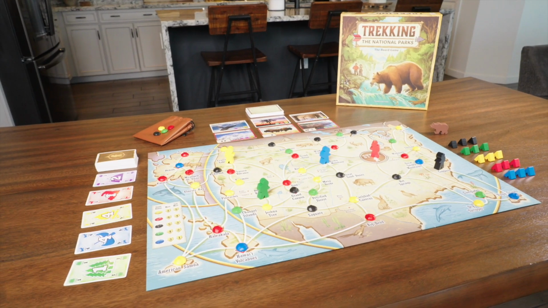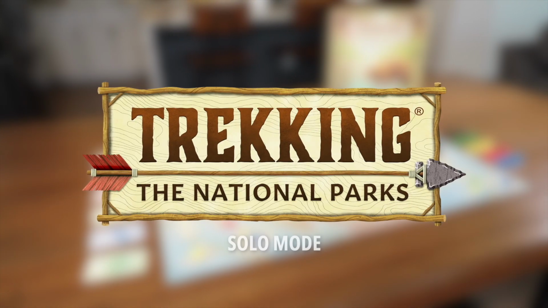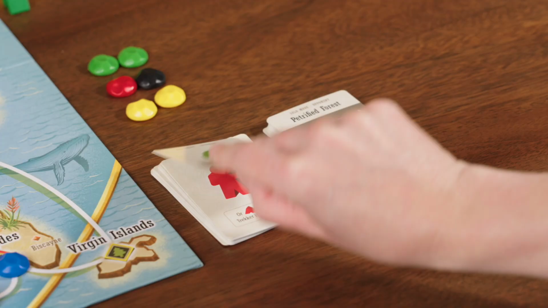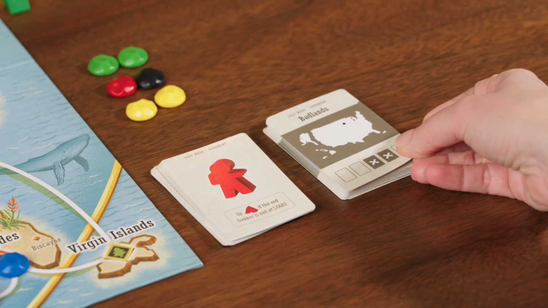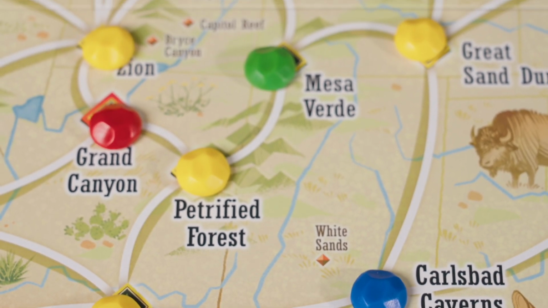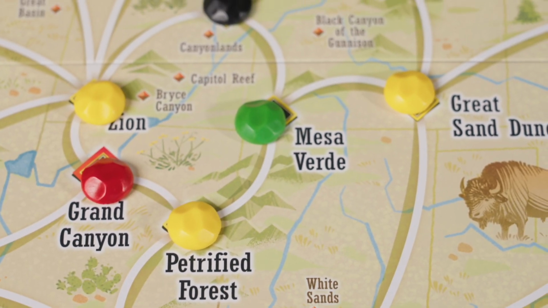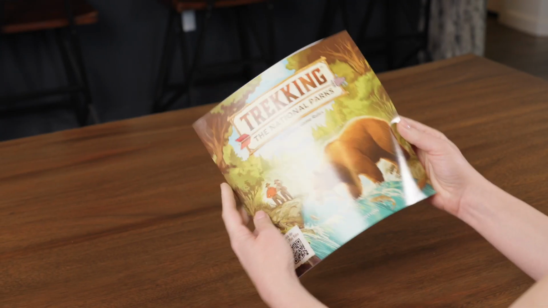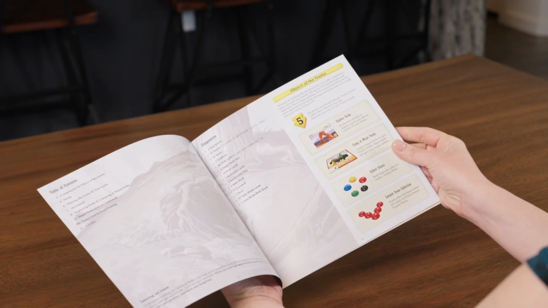Let's learn how to play solo mode for Trekking the National Parks. Solo mode lets one person play the game alone against an artificial opponent. The rules are similar to a regular game of Trekking the National Parks, but there are several differences. It's best to first learn the base game by reading the rulebook or watching our How to Play video.